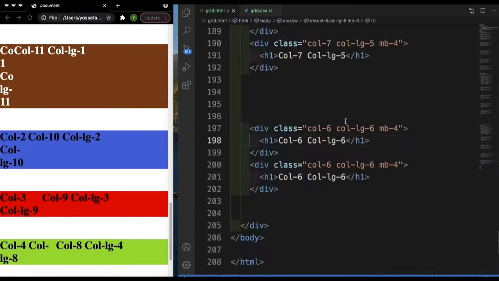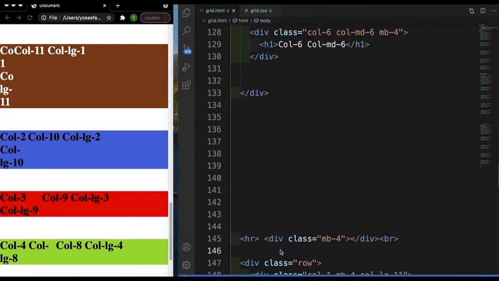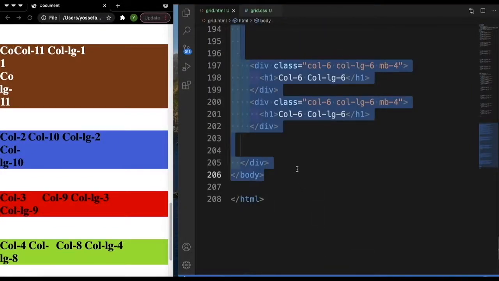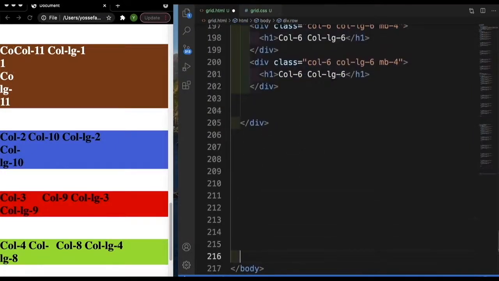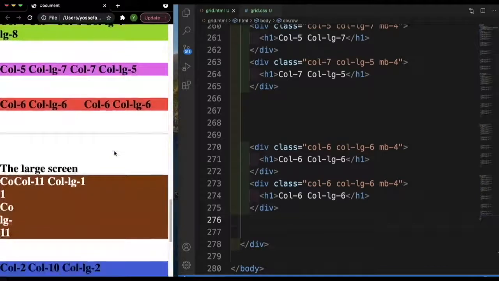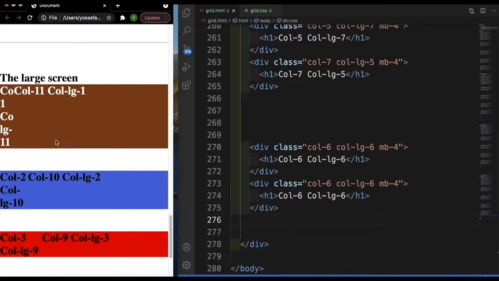Okay, that's good. Now we can go to the HTML file and we can copy all of this part right here. Did we add here an H1? No. H1, the large screen. And then we can copy this part right here, all of that. We can add some space right here. Delete the closure of the pie. So here we got for the large screen. When we go to the large, we got no problem with that.